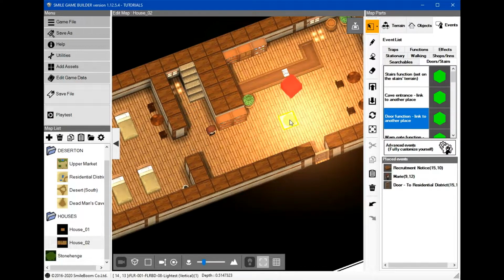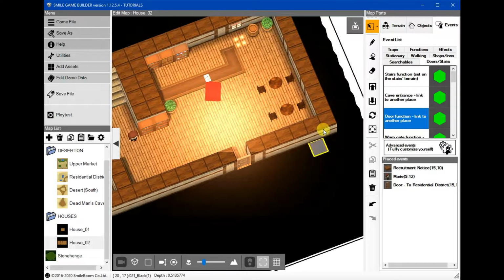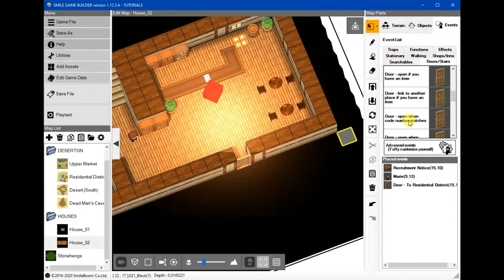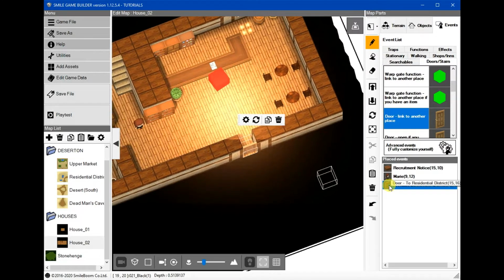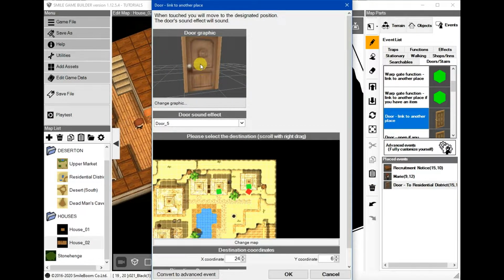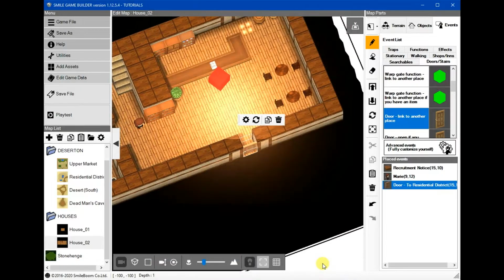so we can delete this chest and add a quick quest location for which we're going to add a few map links. The first one is a quick preset door, which is a door link to another place, and I changed the graphic for something a little more suitable. The destination is on the Deserton residential area, coordinates 24, 6.